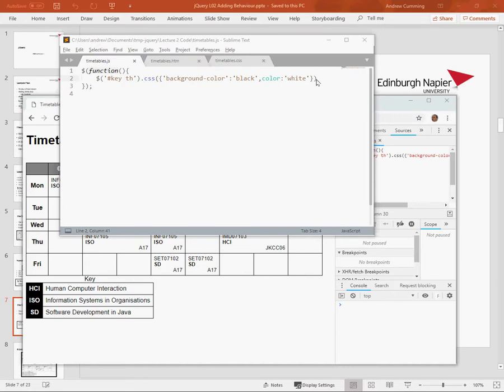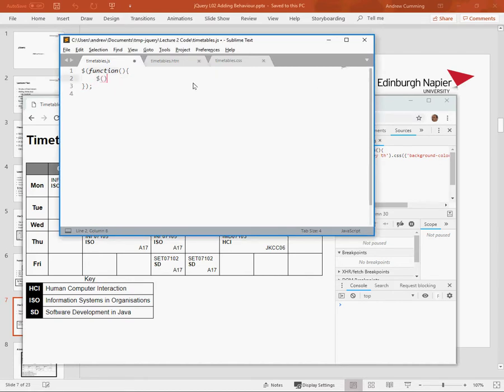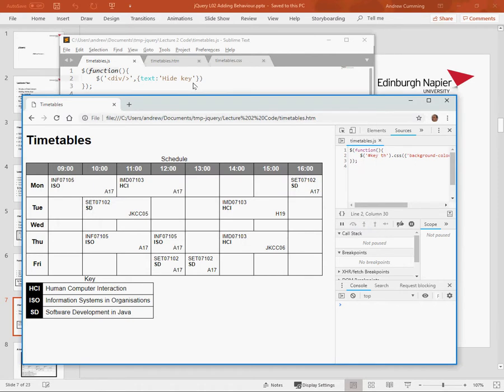Okay, so I'm going to put in a new node. So dollar, this is a div, and its text is hide key. If I do that, then nothing apparently happens.